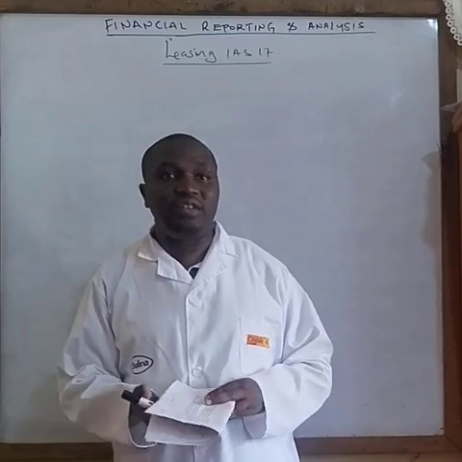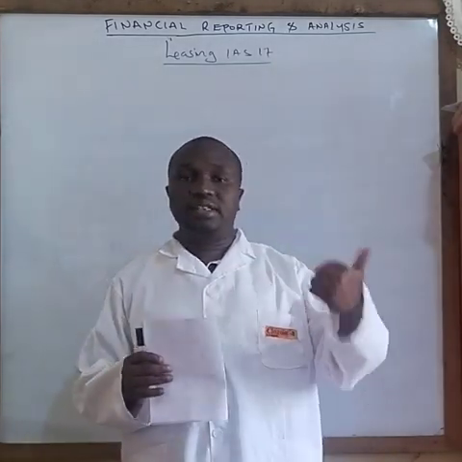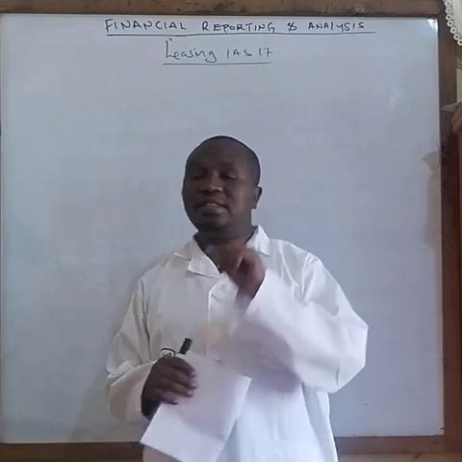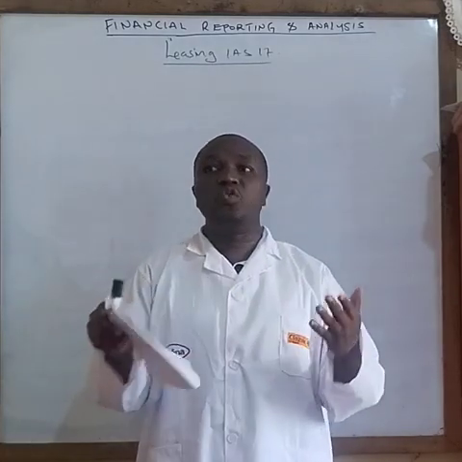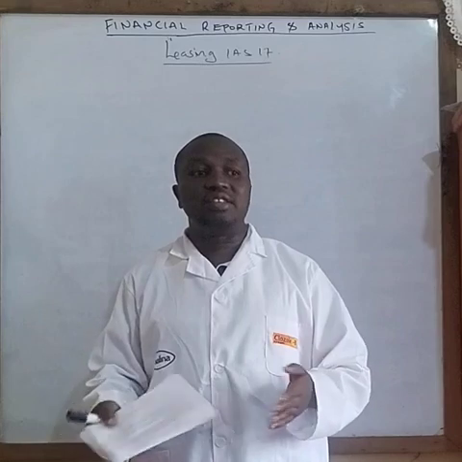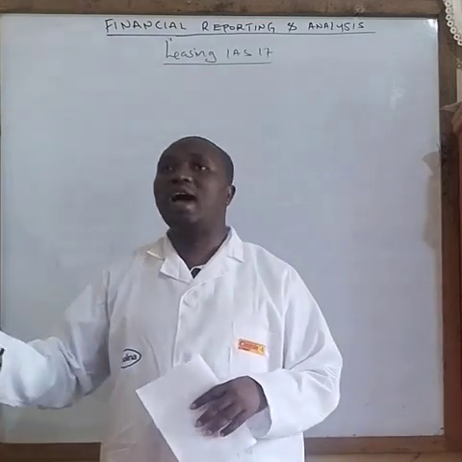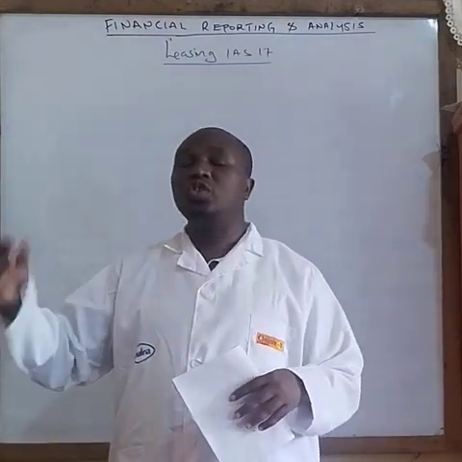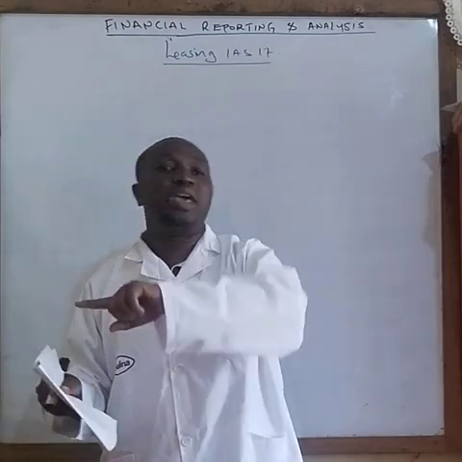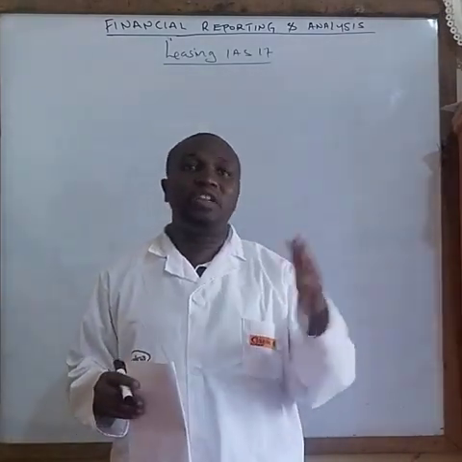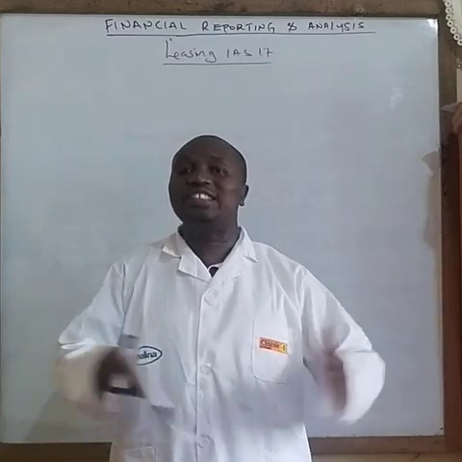When you talk about a leasing, you are just referring to a contract between two people, that is the leaser and the leasee. The leaser is the owner of the asset, while the leasee is the user of the asset. In this case, the leasee doesn't have money to buy the asset. So this particular leasee is looking for an asset that can be entered into a contract so that he or she is able to use the asset to generate what? To generate or to produce goods and services. As this person uses the asset, he or she will be paying some amount to the owner. That amount paid to the owner is what you call rental payments. You are supposed to pay the rental payments over a certain period of time.